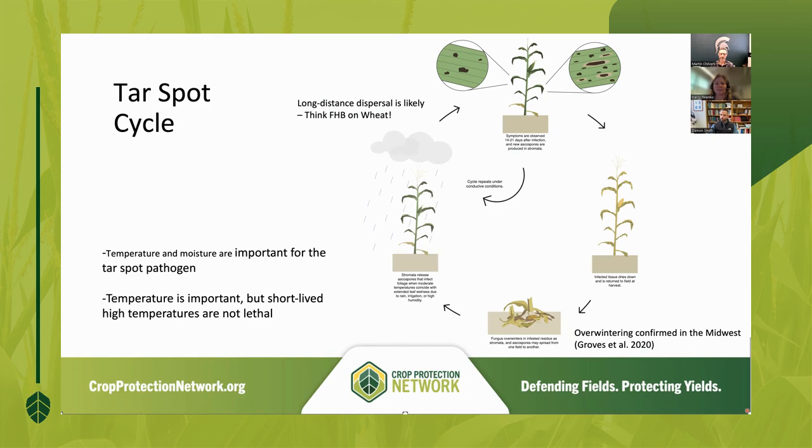And then as the disease develops, we have seen that it moves up in the crop canopy, and then those spores are also leading to long distance dispersal, just like Fusarium head blight on wheat. And then once the disease develops, it is shed back to the soil and available for future years. So we have multiple cycles occurring in each season. And as we talk more about the epidemiology, it'll all depend when the disease really kicks in and how severe it's going to be that season.